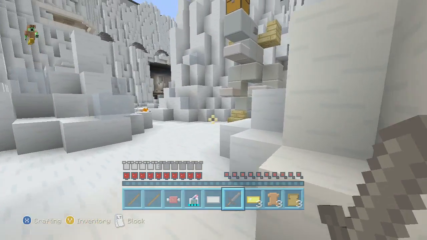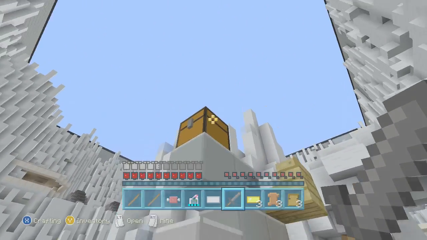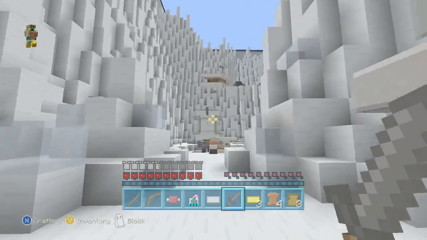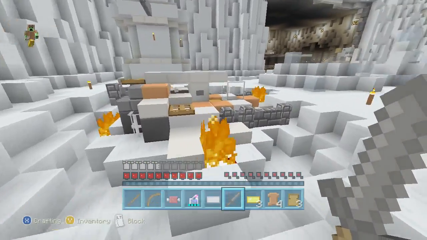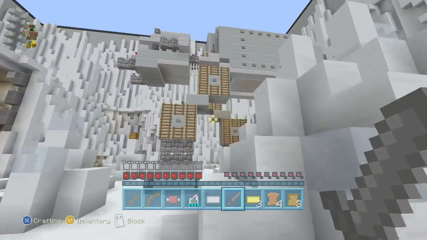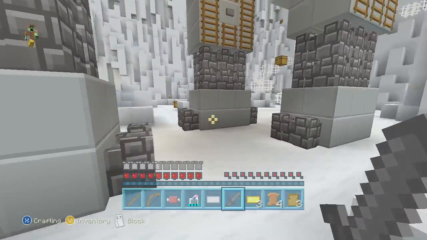Oh, somebody already looted the chest. Oh, yes, we got a bow. That's actually really good for us. We just need to get, what do you call it? Some arrows. Hopefully we can get some others here. Oh, this is nice. I really like this area.